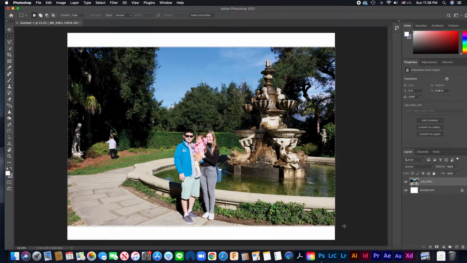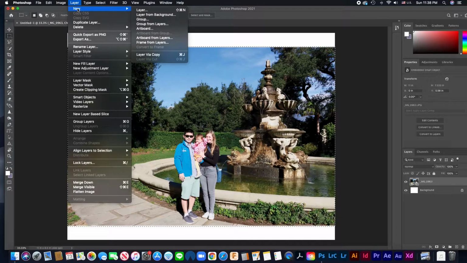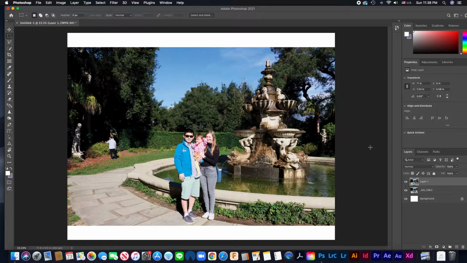Then I press Layer, New, Layer via Copy. There. I make sure I lock my old image so I don't touch all the layers. So that's closed.